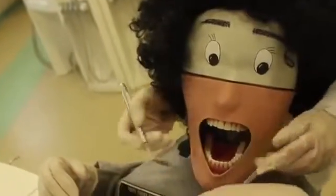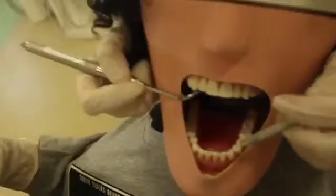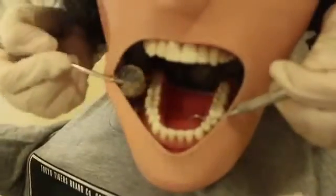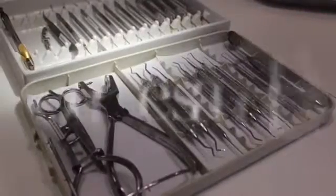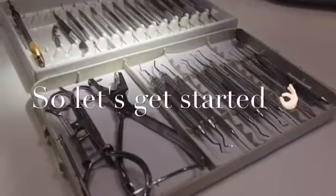His dentist used a mouth mirror and an explorer to locate caries in his teeth. During clinical examination, Class 1 caries were found on tooth number 46. So let's get started with the procedure.